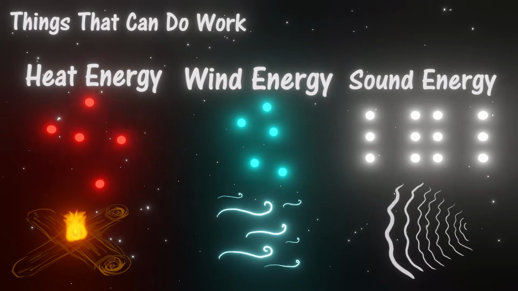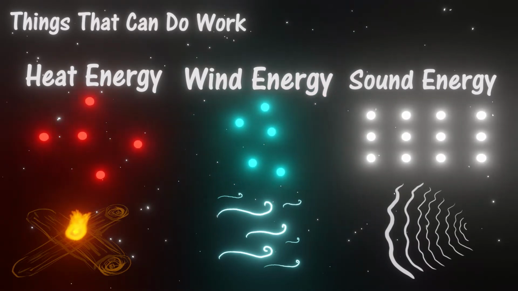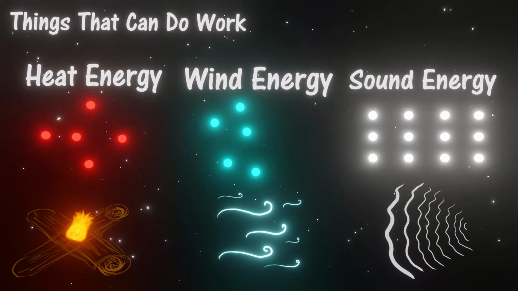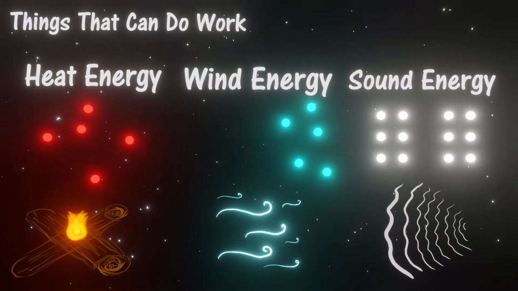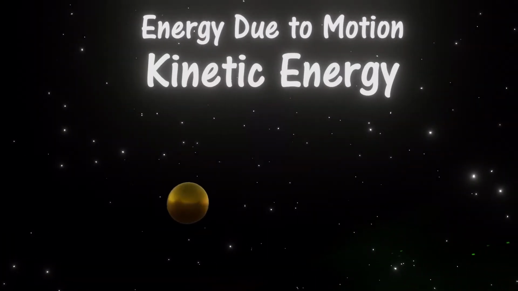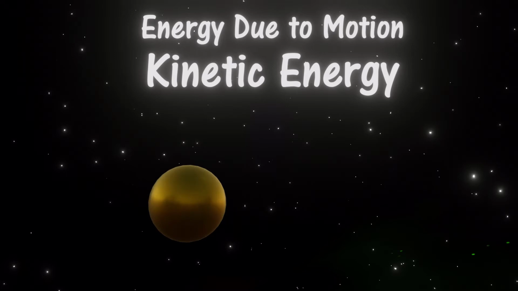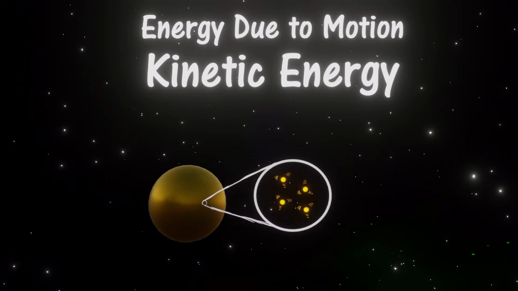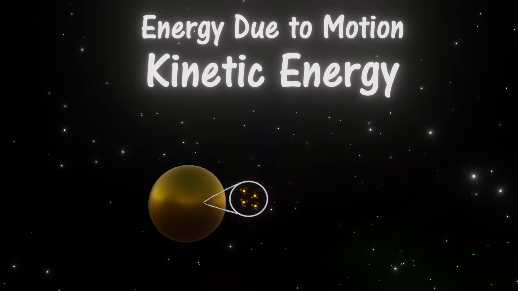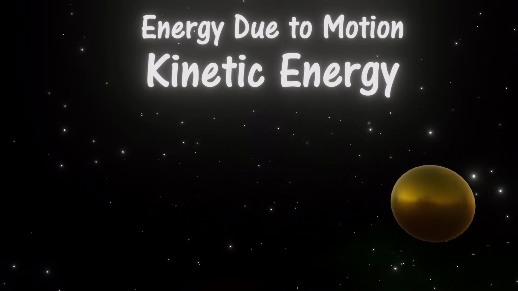So overall, all of these different energies stem from the fact that the particles that make up the objects are in motion. We call this collective energy due to the presence of motion kinetic energy. This kinetic energy does not necessarily have to be bound only to individual particles of a body, but it could be present due to the motion of the body as a whole.